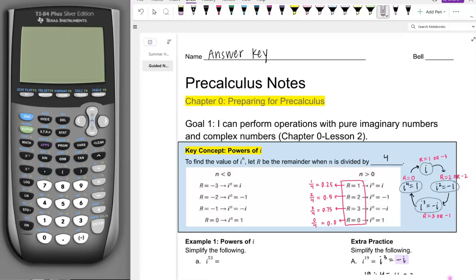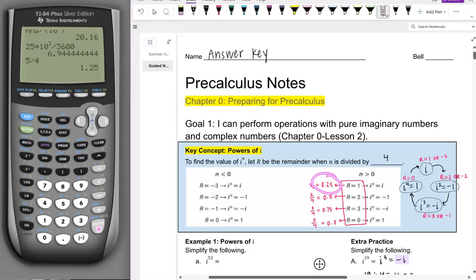This can also apply to a fraction. If you divide something on your calculator, like if you took 5 divided by 4 on your calculator, it's not going to say remainder of 1. It's going to say 1.25. So if you get a 0.25, that's a remainder of 1 since it's 1/4. Remainder of 0.5 is 2/4, so that's a remainder of 2. Remainder of 3 is the same as 3/4 or 0.75 on the end of your answer. And a remainder of 0 means that your answer is going to be a whole number or an integer.